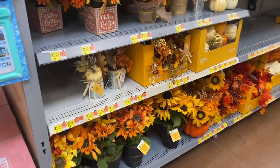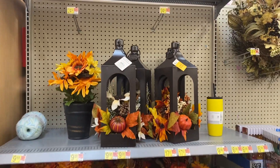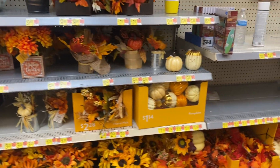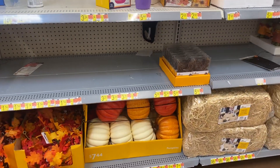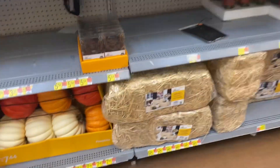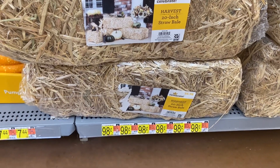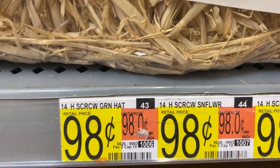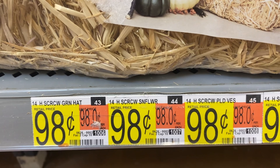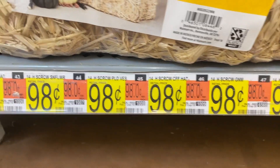Let's see if there's anything I overlooked, guys — give you all another quick little recap. Garland down there for $3.14. And what is this — 98 cents? Some kind of hat, but I don't see a hat. For 98 cents — I'm gonna get a closer look. Okay, there are different things — not sure what they are, guys, but in case you know what they are, it's 98 cents.